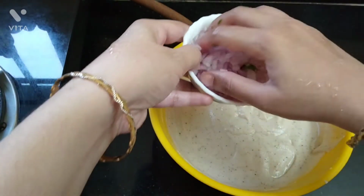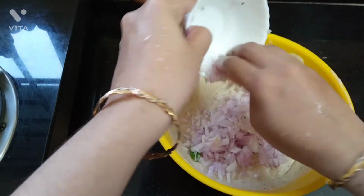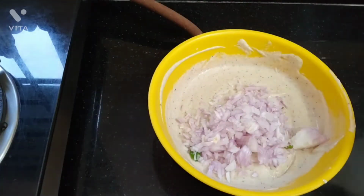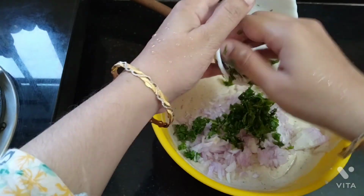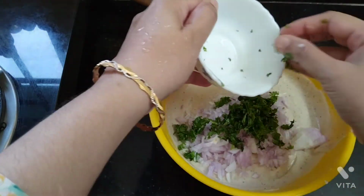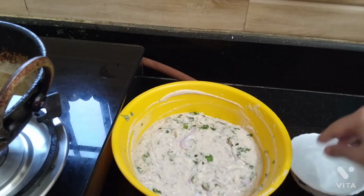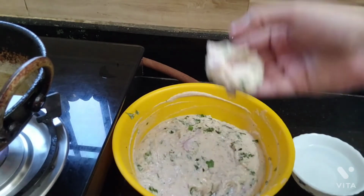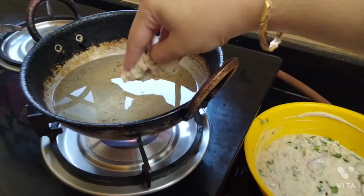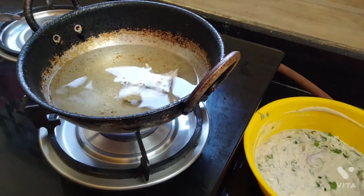Now let's add 1 finely chopped onion and finely chopped coriander leaves to the batter and mix it well. To start frying, dip your fingers in water, take the vada batter and make a hole with the thumb, add it to the hot oil.